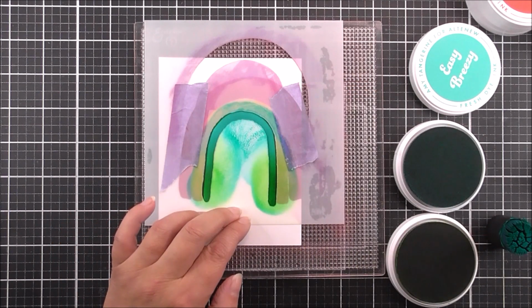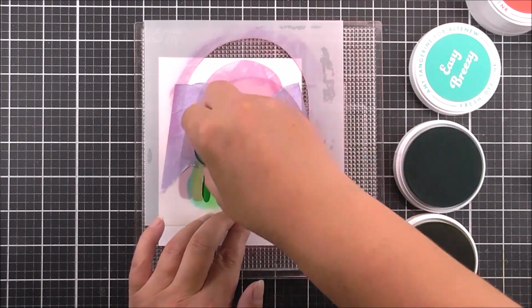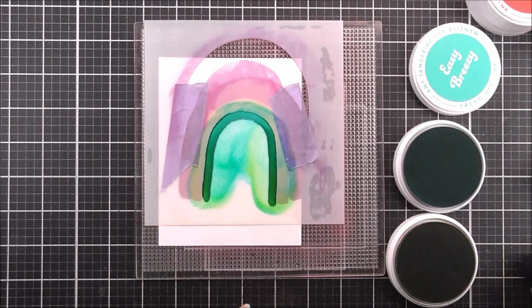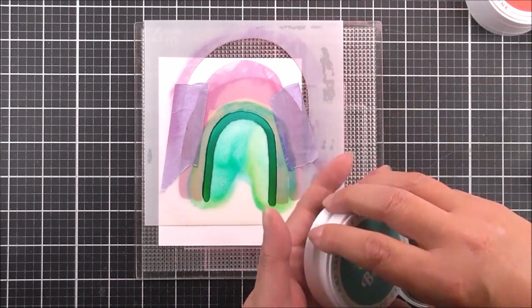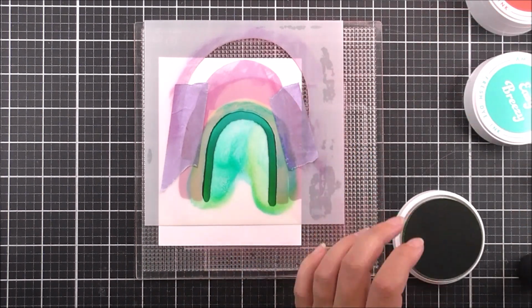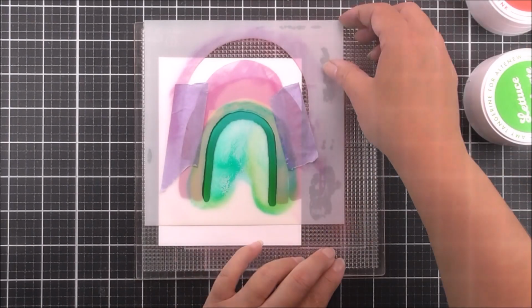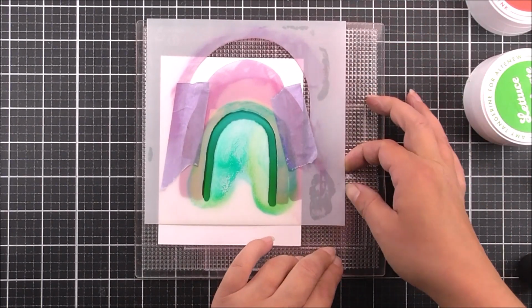So I'm just going to add that right at the base of that band of rainbow, and then again go in to that Easy Breezy just to blend everything out again. So once that's done, I can add the tops back onto the inks and move those over to the side. I'm then going to remove this stencil.